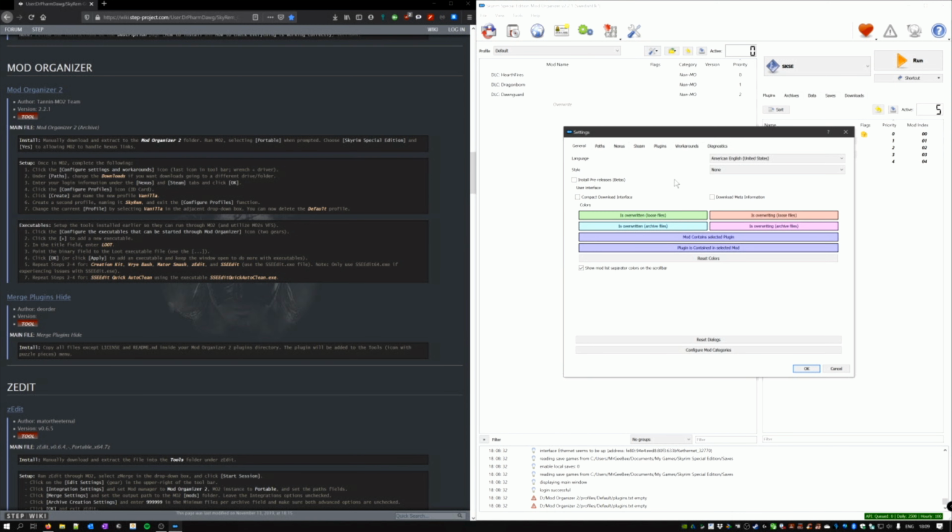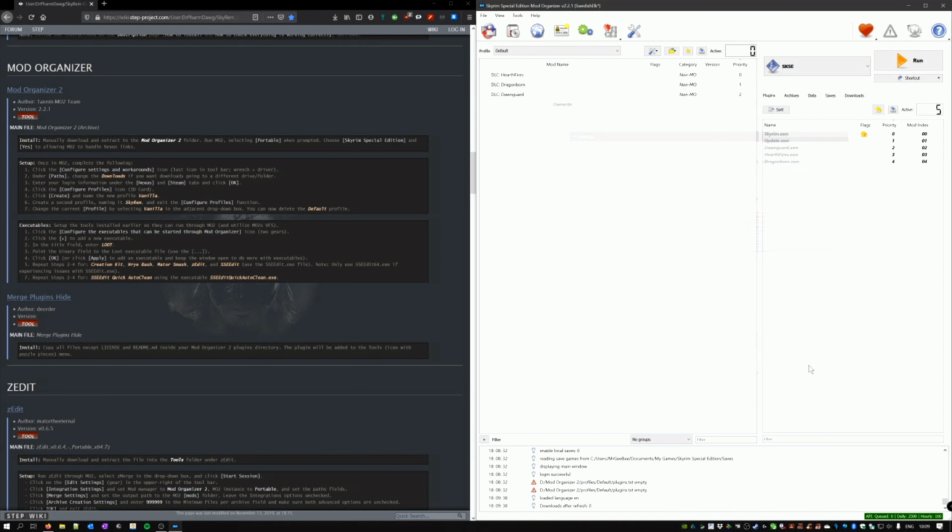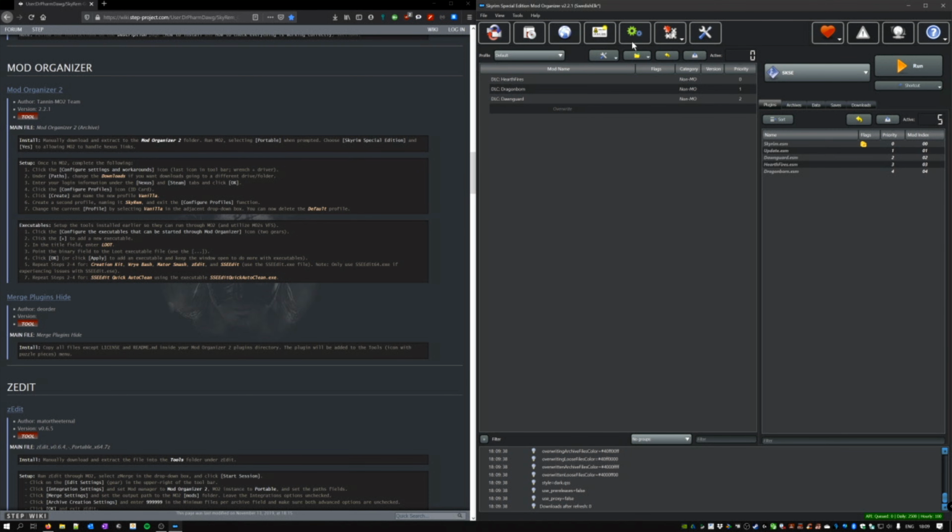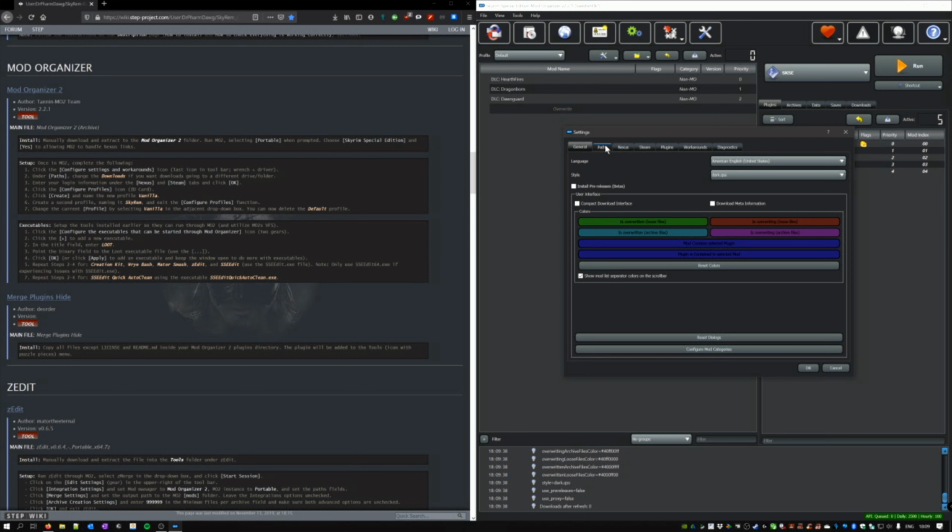Get into here, and you can set your language and style. I usually use the dark.qss, which is quite nice. I have a hard time with that white thingy. But either way, that's just a matter of taste.